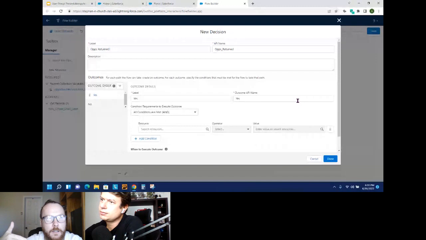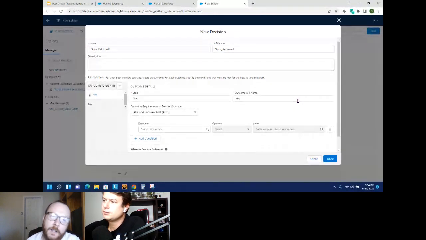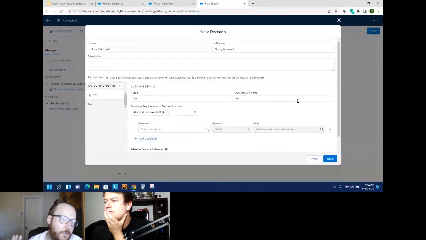But I think the problem you might have is if you actually try to update the collection, it'll either fail. I'm trying to remember off the top of my head. I can't remember if it'll fail or just do nothing. It's one of those two things. I would need to follow up on that. So that's why you want to put the decision in place, to make sure you don't take extra steps when you don't need to. Okay.